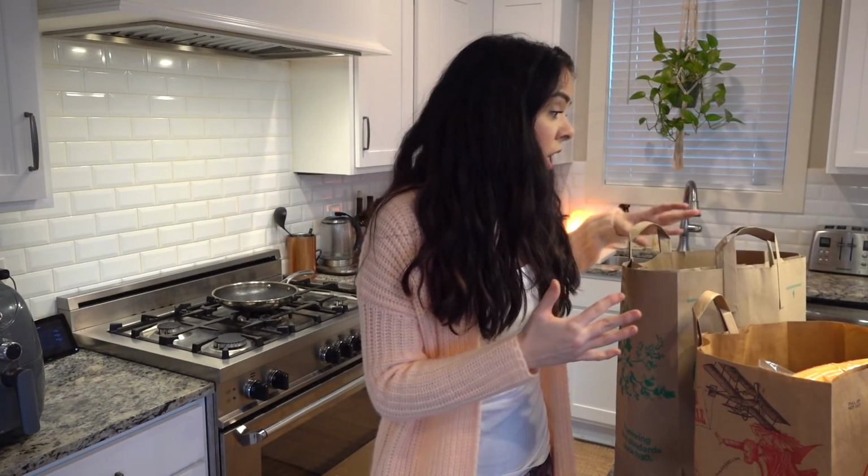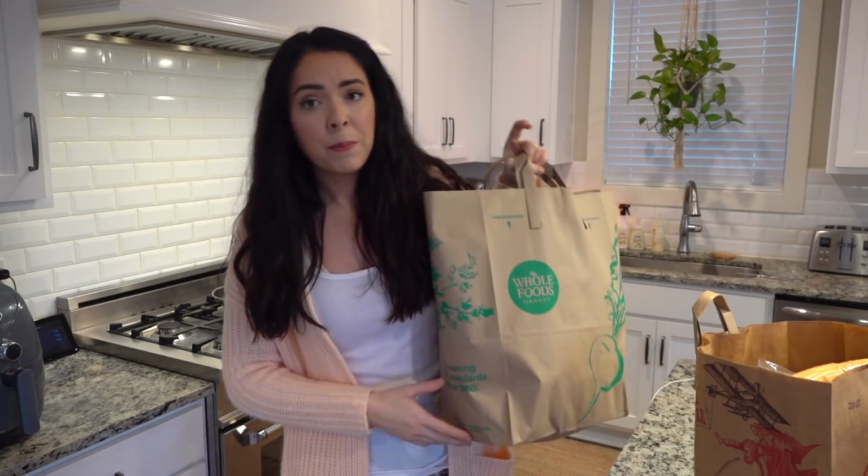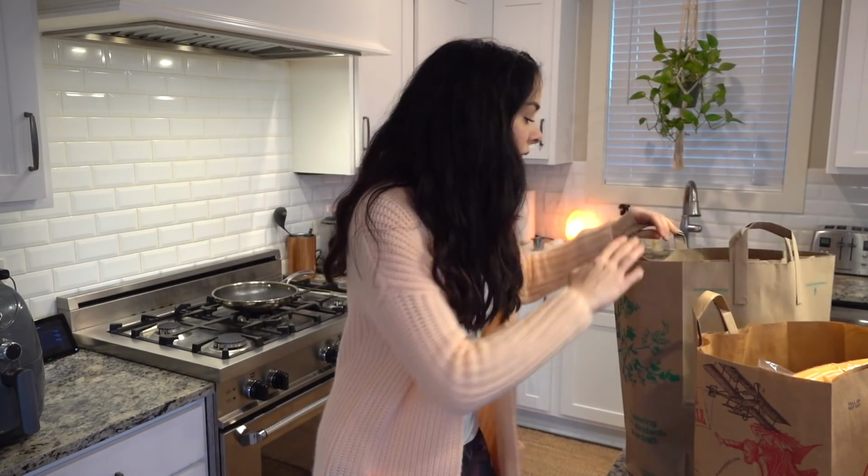The reason that I picked up stuff at Whole Foods is because we live about 20 minutes away from Trader Joe's and Whole Foods. So if we're ever going to one, I pretty much always try to also get whatever I need at the other one as well, since we're already there. So yeah, I'm gonna actually start with Whole Foods just to get it out of the way, but I have 5 bags of Trader Joe's stuff and 1 bag from Whole Foods that just has a couple of things in it that I'm gonna show you.